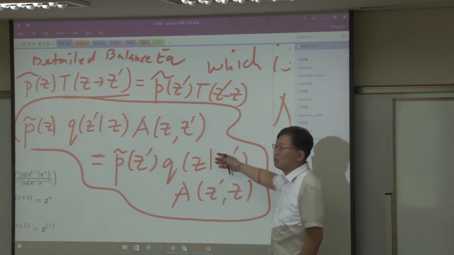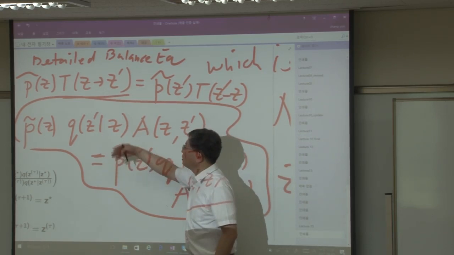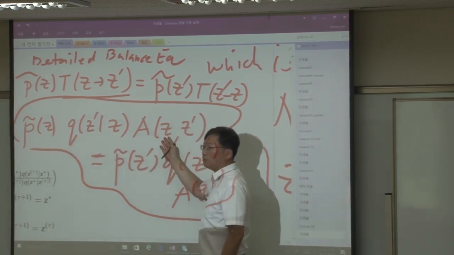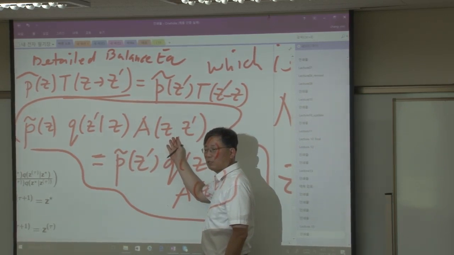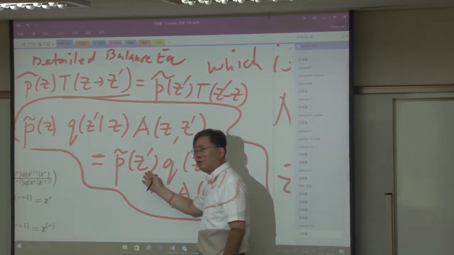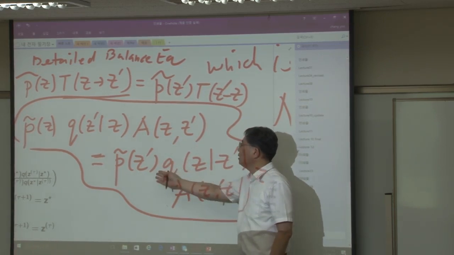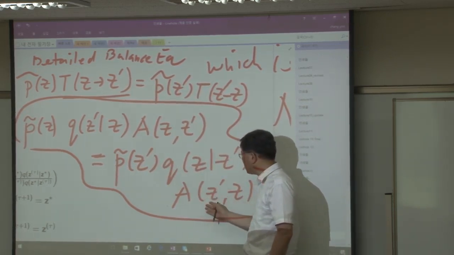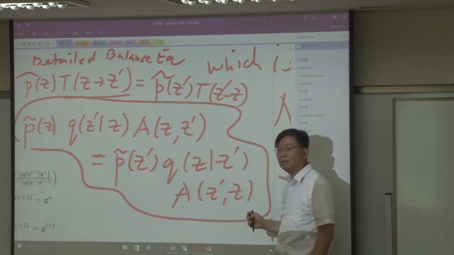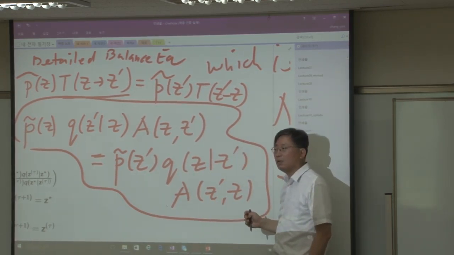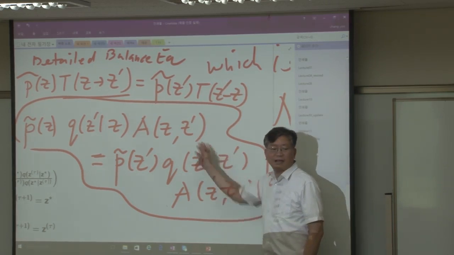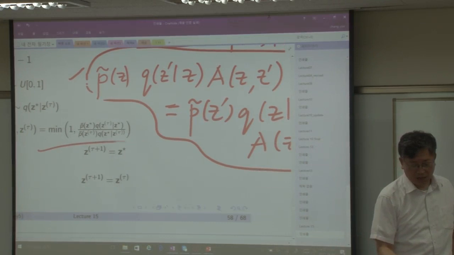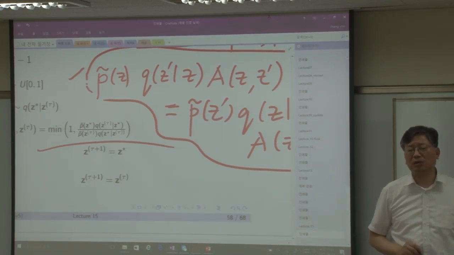So this is the transition probability. This z star, am I going to accept it? I'm going to accept it with this probability. I'm at z prime, and from z prime, I go to z, and I accept it with this probability. And the A that satisfies this is this A. You plug it in and it works. Okay?